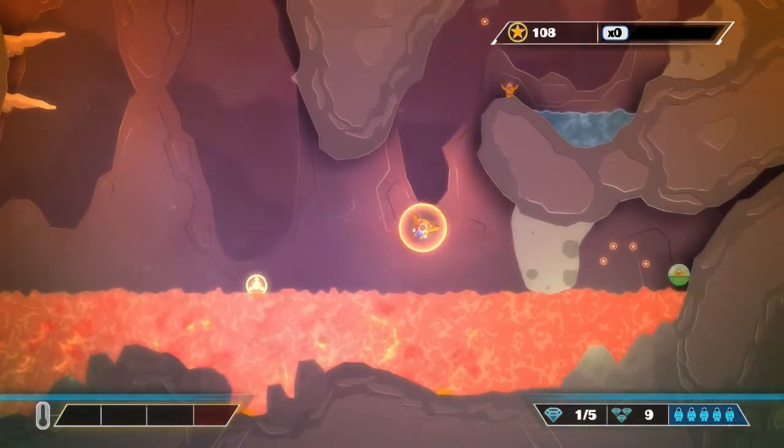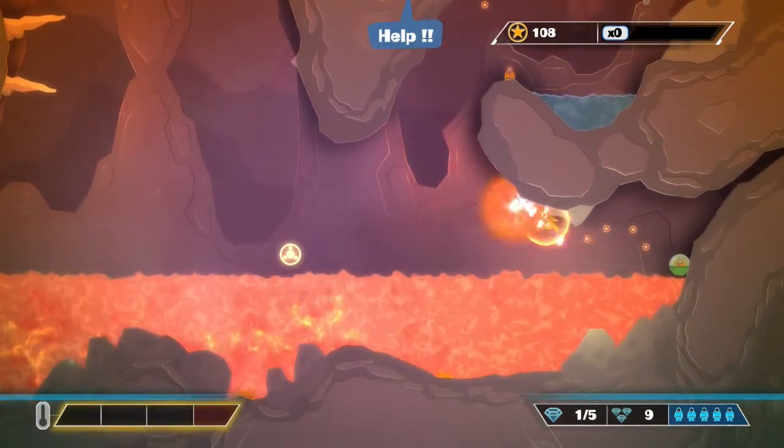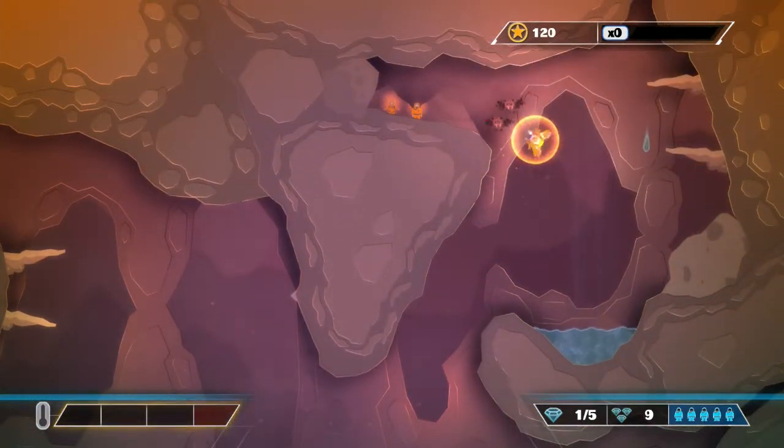This is also one other thing to keep in mind. When you have this shield up, lava will actually not affect your heat, which is fantastic. So you will not actually overheat when you have this shield equipped. Always handy to know.